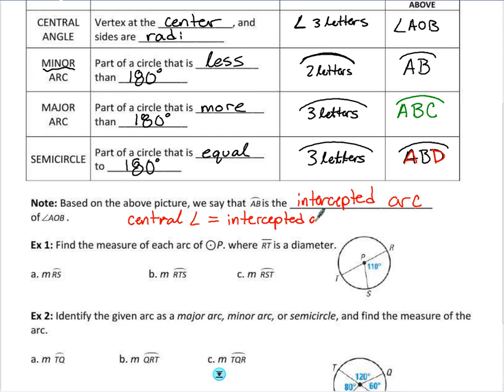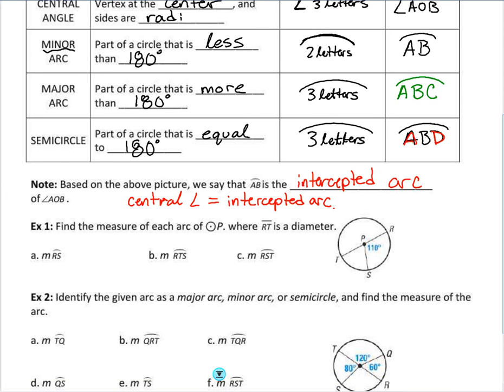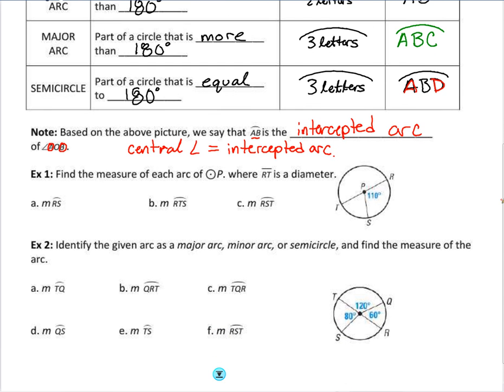Intercepted arc. The central angle is equal to the intercepted arc. And if you think about the word intercepted, it kind of means colliding into or connecting or touching. So make sure that the letters A and B are your starting and end points for your angle, A and B. So we're going to try one or two examples here together, and then you're going to be free to try some examples of your own and check them with the key.